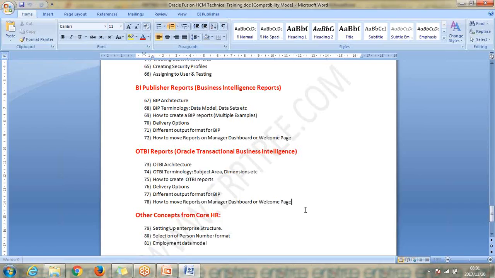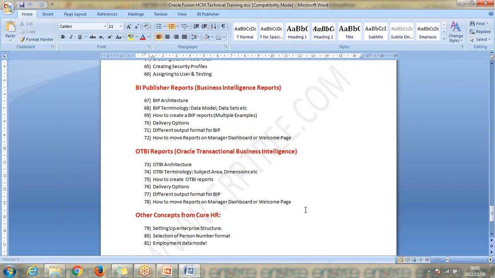Are we going to get direct access to the low-level tables, like we had in R12 or 11i? Because we know that for the end user, since this is a SaaS-based structure, we can't have direct access to the tables. Then how is it going to work and operate? If you can explain a bit.